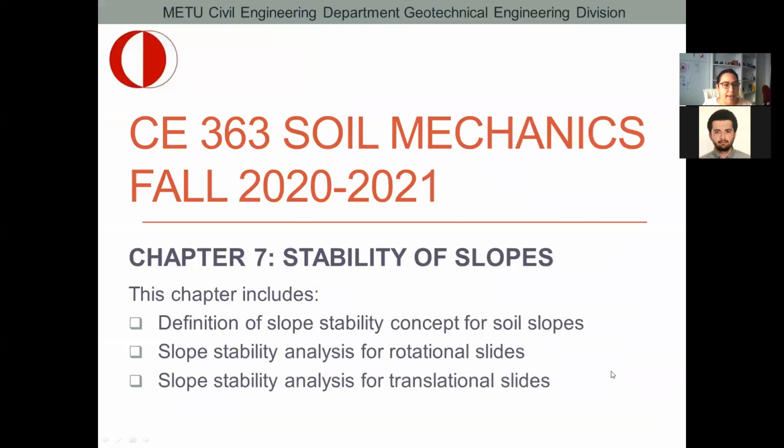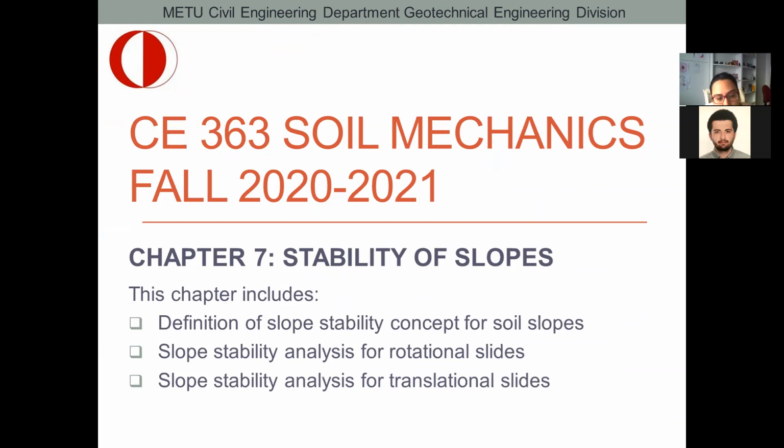All right, so today we are going to go over the last chapter of this class, the Stability of Slopes chapter. Typically, every year, we have to go over this chapter for 1 week. Unfortunately, it's a very important problem. The stability of slopes is a very important problem in soil mechanics class, but unfortunately, we only have a limited time to explain this problem to you.